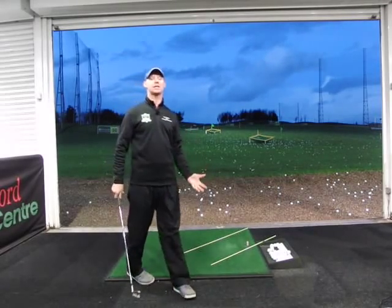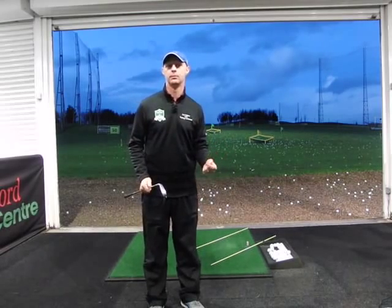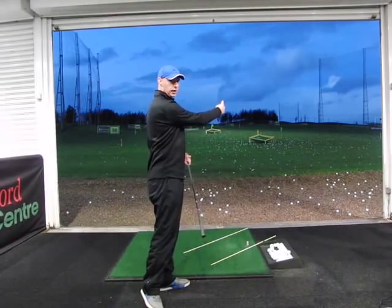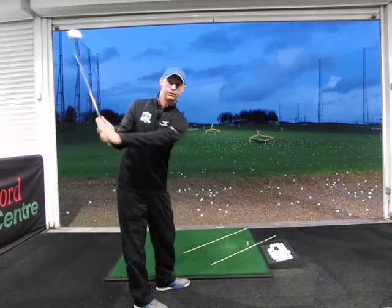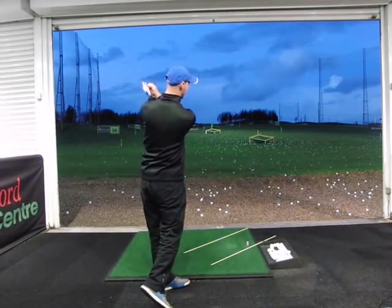Now for you guys out there who hit the ball off to the right, me asking you to hit the ball out to the right, it's a bit of a daunting task. It's something that you don't really want to do, but it's the only way that we can truly stop hitting a slice. We've got to get the golf club swinging from the inside to the outside. It's got to start swinging from down behind you here and then away to your right hand side.